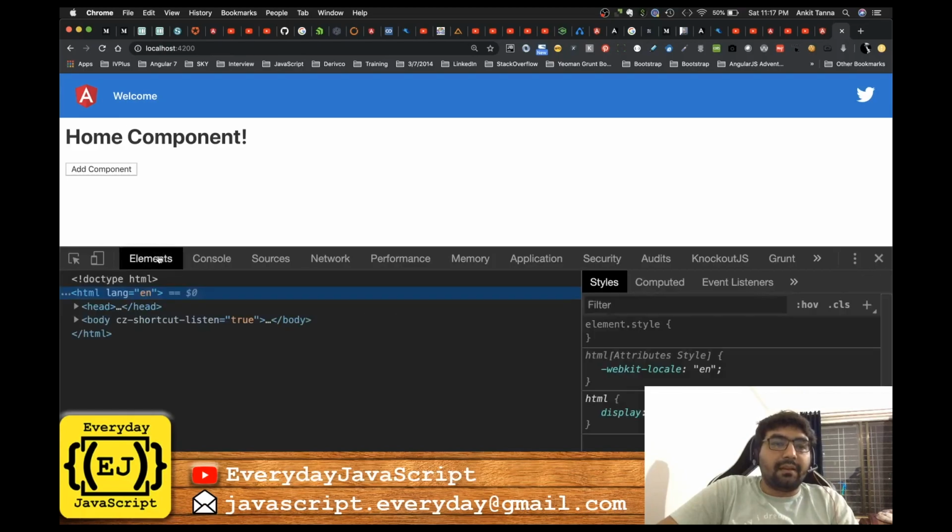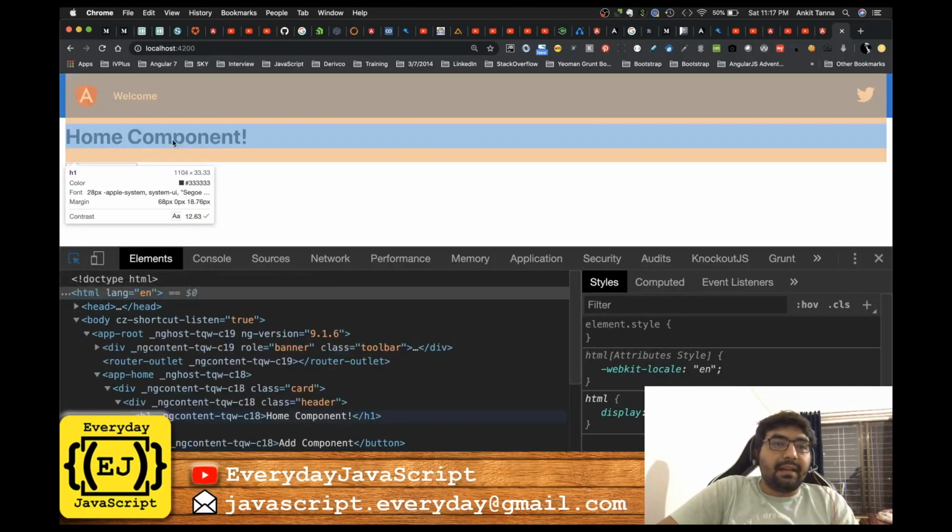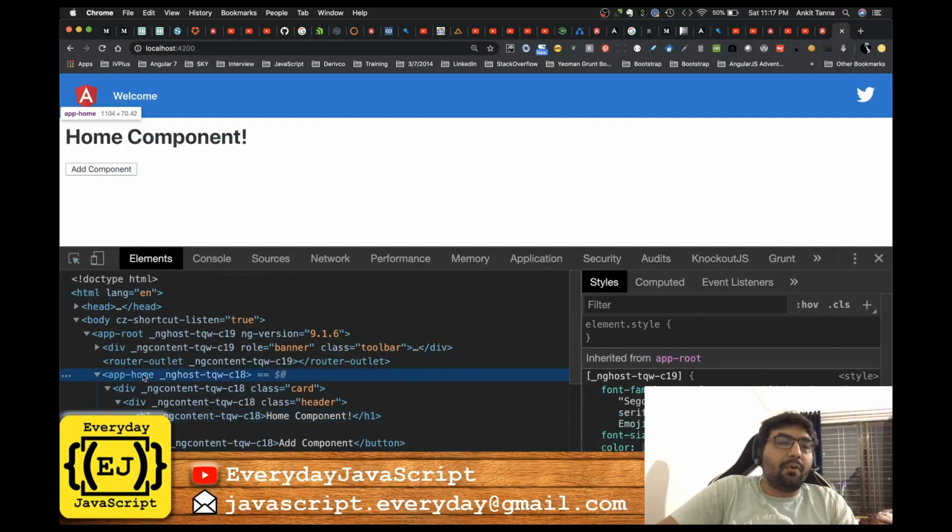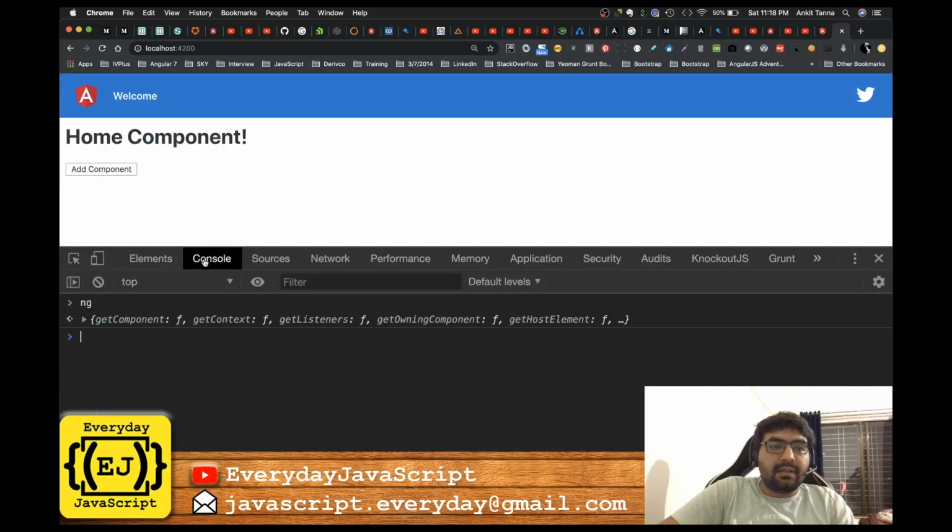Now I'll go to the elements tab and I'll select the app home component, which is our first component that gets loaded inside our router. And you can see over here $0 is coming up. Let's go ahead and try and access this.